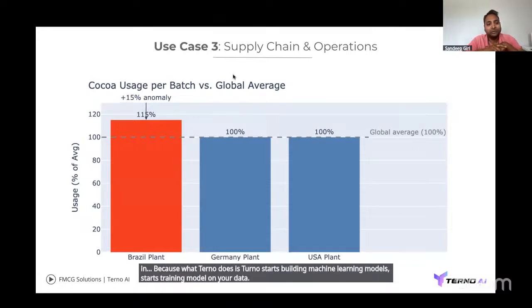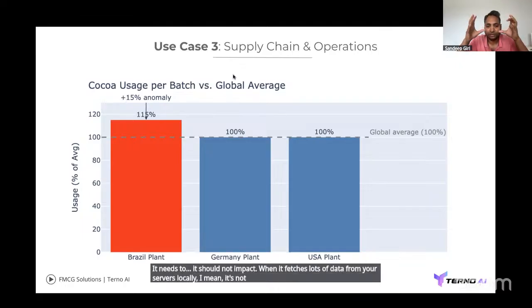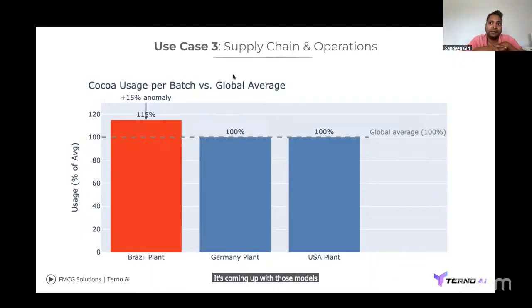It should not impact when it fetches lots of data from your servers locally. I mean, it's not sending it outside, it's just doing it locally. It's coming up with those models. At that point of time, it may cause a little more stress to your data sources, your databases, right?